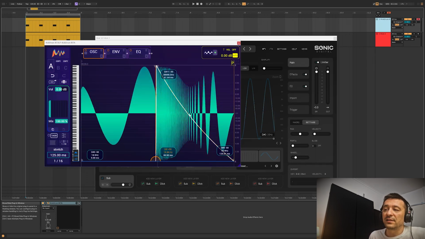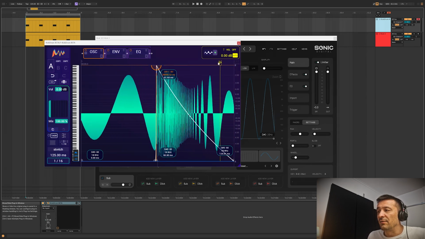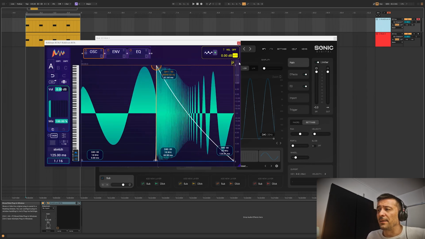So the graph coincides with the envelope, making it much easier to work. Now, in this Kickdrum by Audia, I'm not seeing the musical division, but I guess that's something really easy to be added there by the developer. So I guess there are advantages and disadvantages to both of them. I just preferred this one.